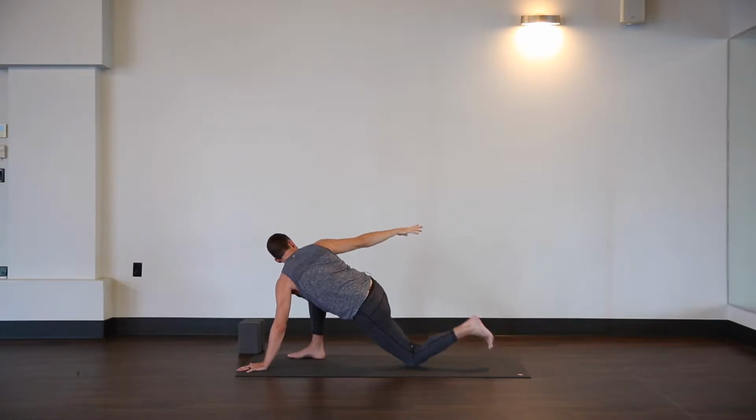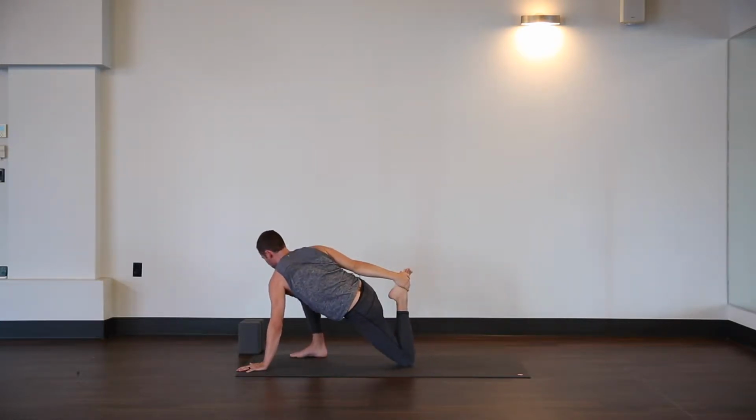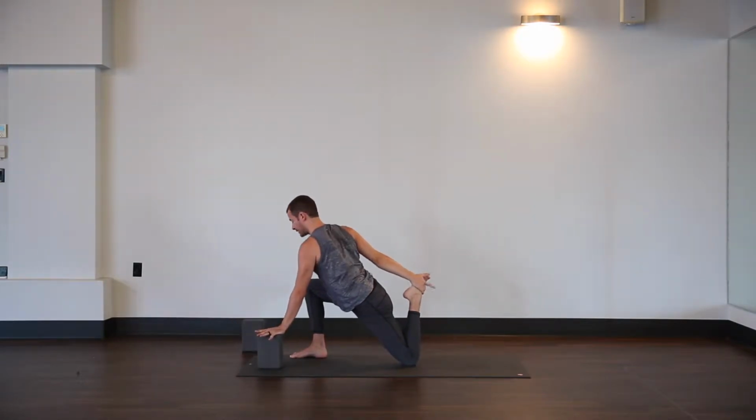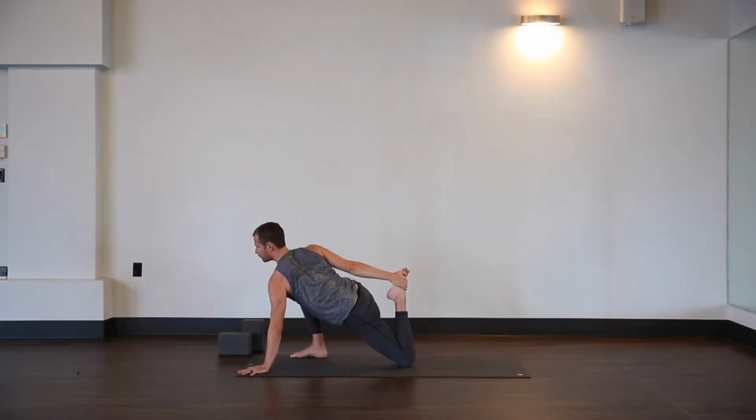Bend the back knee, reach back for the left foot. Catch the outside edge if you can do so. If you need to, you can take one of your blocks underneath your left hand. It gives you a little bit more height to find this back foot. Keep working the hips forward and down, heart forward and up. But press into your right foot, pull it towards your left knee, towards right hip.